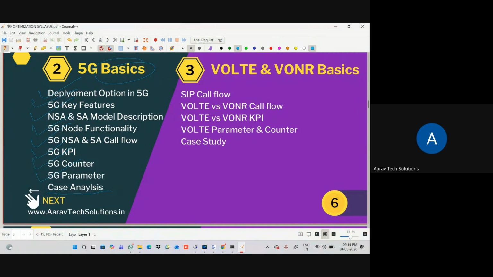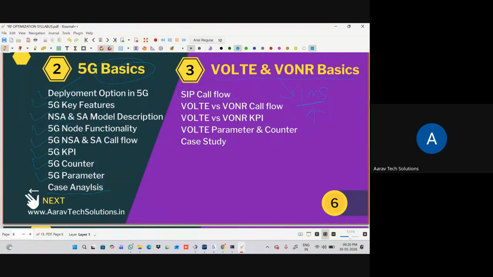Whatever you are learning, you are supposed to do the activity on the same day. And this case study, case analysis, you will deliver as day-to-day activity. So case study or case analysis is most important to crack the interview. Once 5G finishes, we'll discuss VoLTE and VoNR. Here IMS comes into the picture: multimedia services for voice call, video call, SMS, IMS will take care. Not taken care of by 4G and 5G.